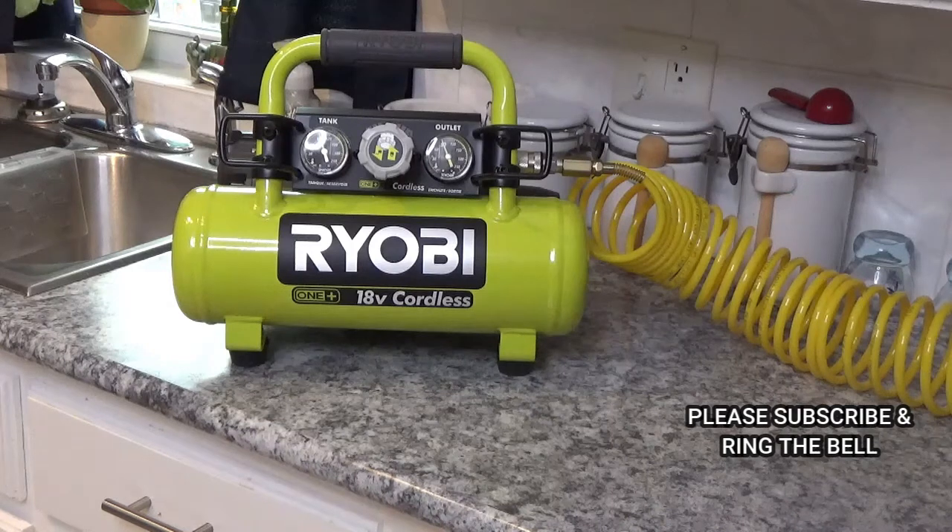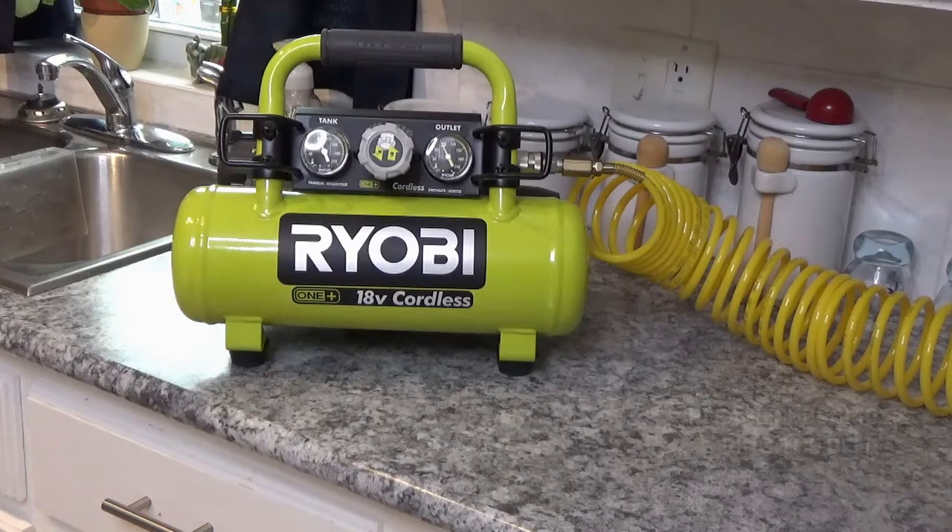This is going to be perfect for what I need in my camper. Now as far as running an air nailer or putting up a finish nailer — I know how quick I used to be with one and it wouldn't keep up with me. If you're slow around the house, just putting up piece mold here and there, this would be great. But putting me outside on a fence or inside putting up crown mold, it would never keep up — it would aggravate you to death.